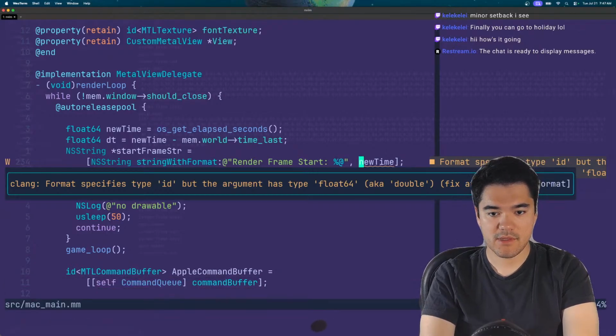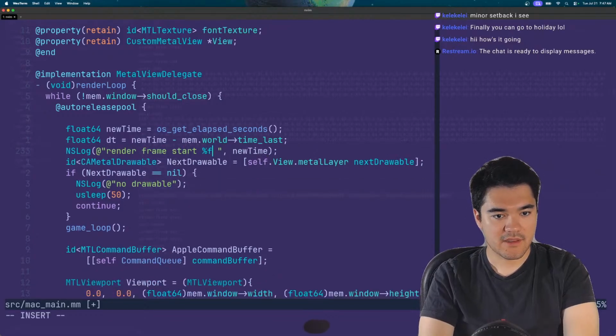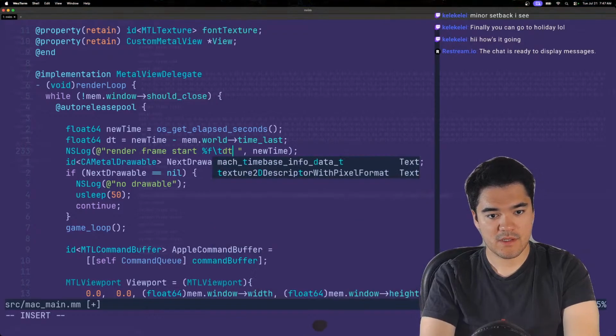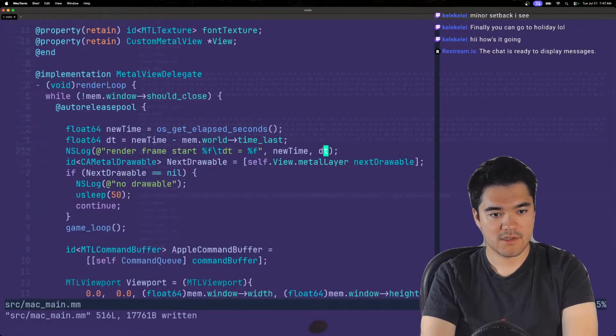Oh, yeah, we can do that. Could I have just done that there? Okay, we can just do that there. And then we do a tab, dt equals. Okay, so we do one of those.